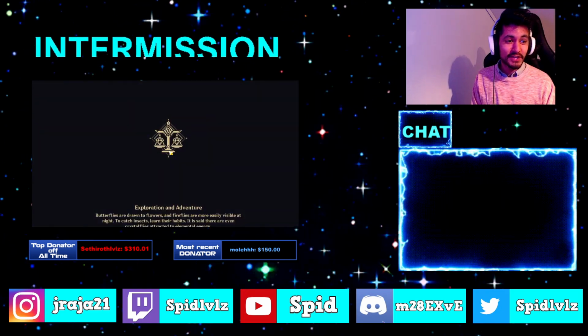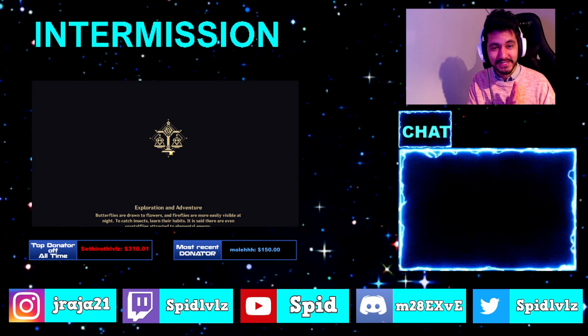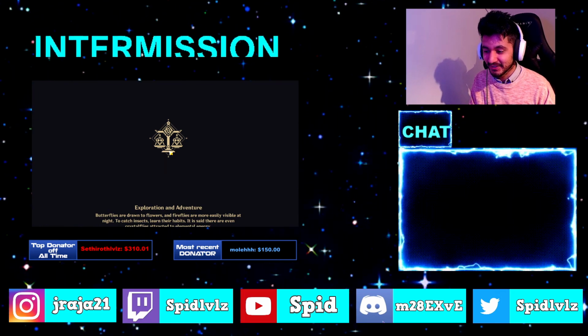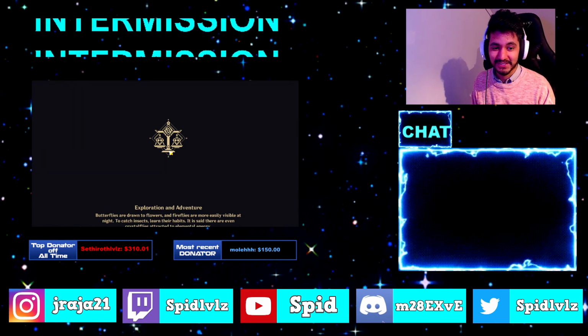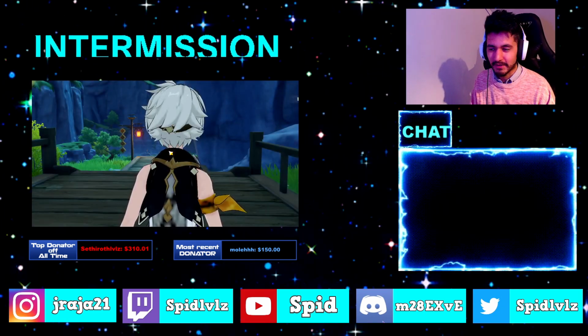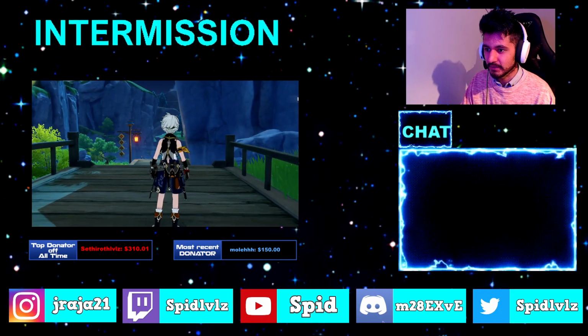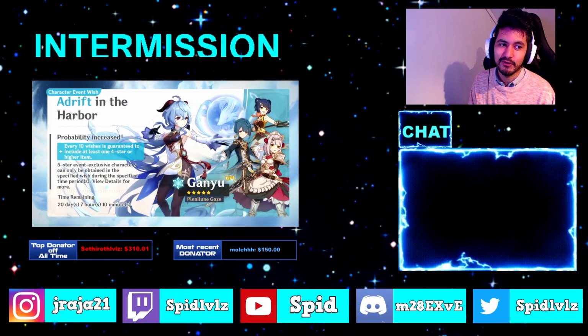I'm gonna do one. For me, she's worth a 10 wish. Now I'm saving my Primo Gems for Rosaria. If you guys did the story, you know who she is. I really want to get her, or Zhao. I'm looking for another main DPS. That's why I'm not rolling for Ganyu, because I'm looking for a main DPS. I got scammed when I rolled for Zhongli.